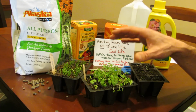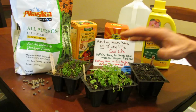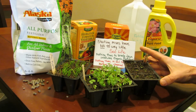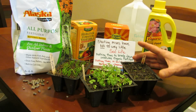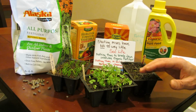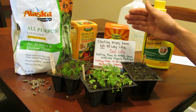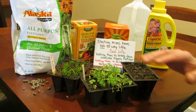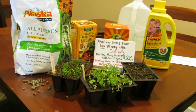Sometimes people say, I like the organic fertilizers because they're more natural and they don't harm soil life. That's true. However, there's really little or no soil life in here. So if you're using an insoluble organic fertilizer, there's nothing in here that's going to break down that organic fertilizer and change it into a form for your plant to use. Nothing's going to be harmed, too. A lot of people say if you use chemical fertilizers, you're killing soil life. You would be if you overuse it, on the scale of mass farming. But if you use it in your garden and you use it wisely, you're not going to harm your soil life.